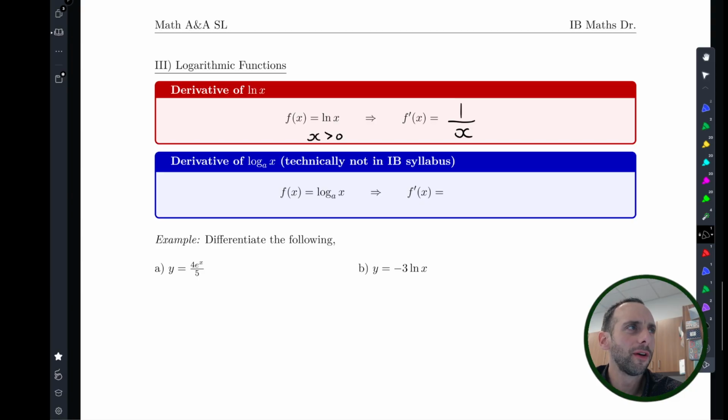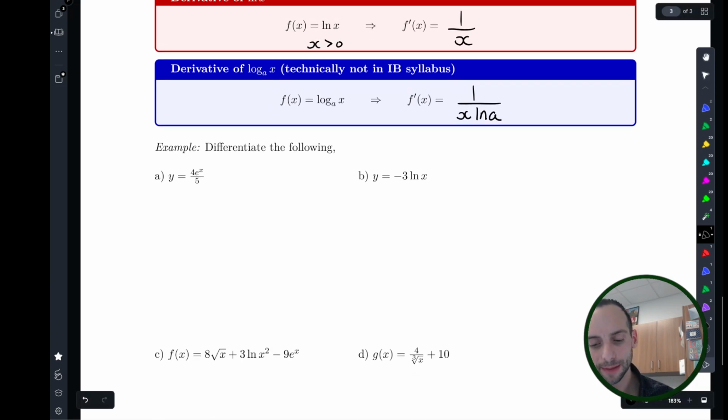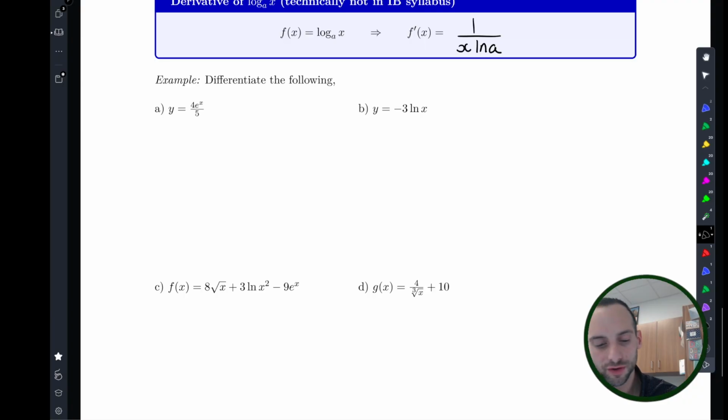The derivative of a log that doesn't have a natural base, so log base a of x, again, that is very similar. That is 1 over x, but that denominator also has this factor of ln a in there as well, and you'll see that as a vertical stretch or compression if you graph it. We'll wrap this set of notes by just completing these 4 derivatives.